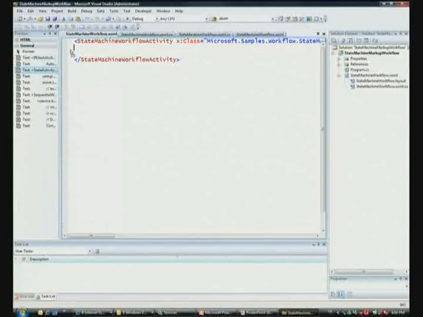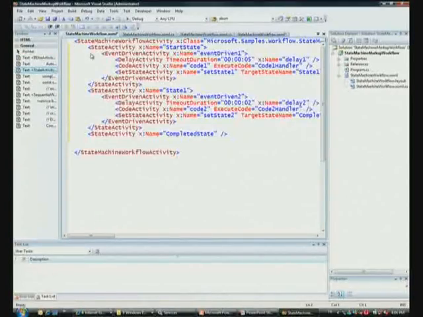So I will add some state activity here. The reason I don't type these is this. We don't have any IntelliSense here yet. So, well, again, there are some nice XOML editors that we can bind into this one. But again, that's not the point.